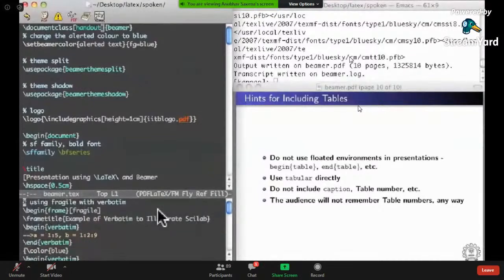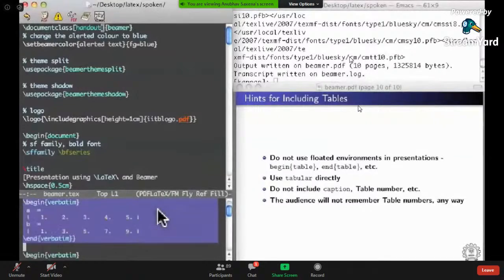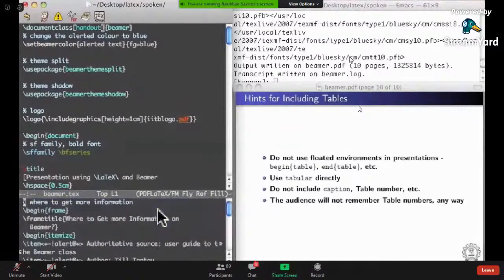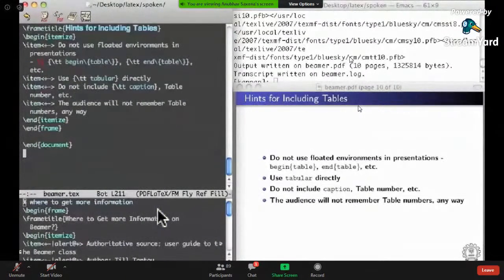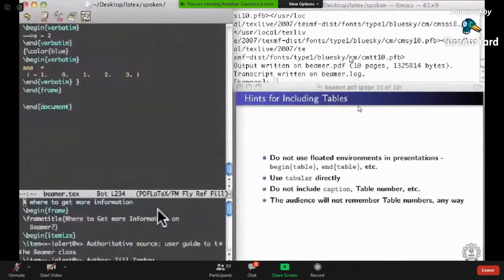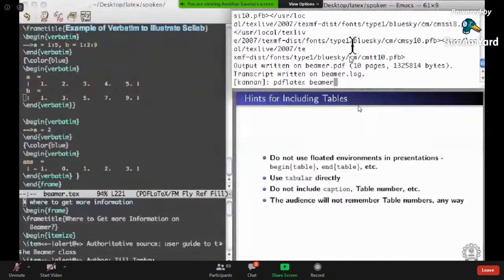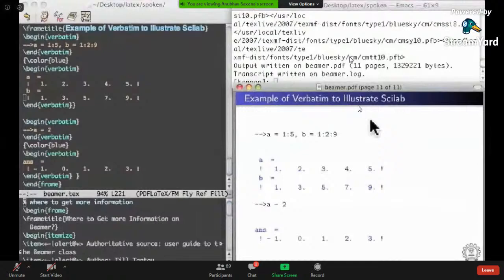Sometimes you have to include verbatim environment. So let me just take this example. Let's go here, go to the end, save it. So this is where the verbatim begins. You can see that the verbatim is created. Here I have illustrated with some Scilab commands. I have changed the color here to blue, and so on.